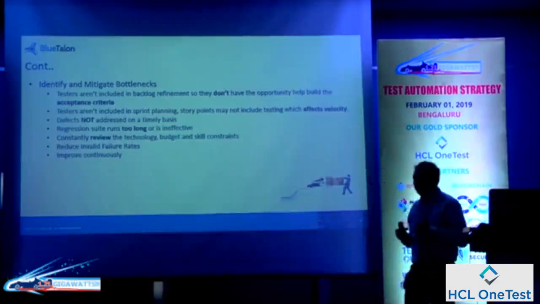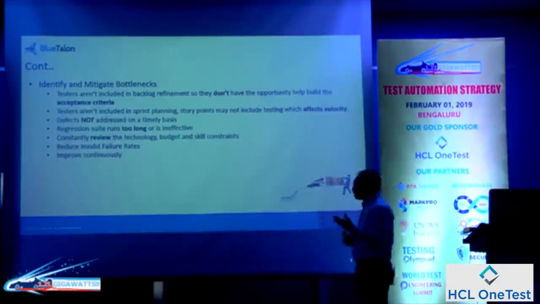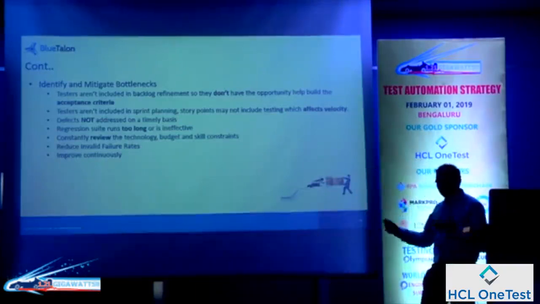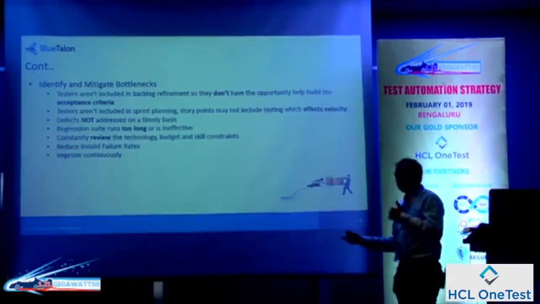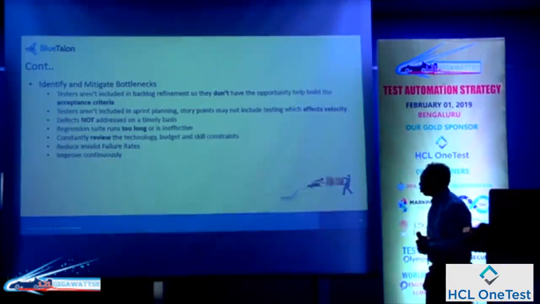So we have to participate in all the rituals in agile, and you understand the feature from day one along with the developer. While he is writing the development code, the feature development, you have to be able to write your automation testing along in parallel, right, along with him. That's when you can make progress.